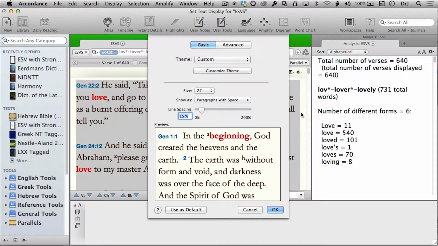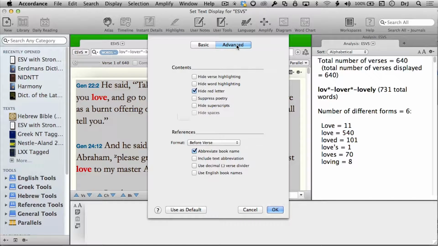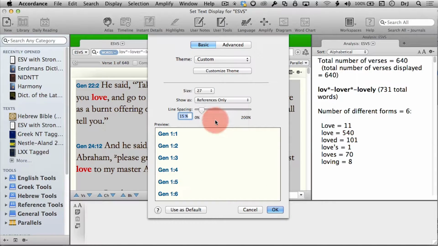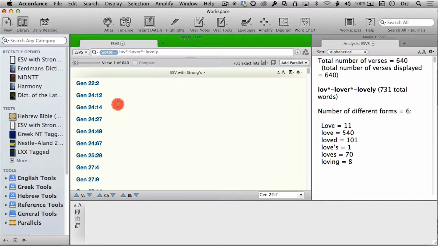I can take verse references out. I can choose whether I want to display as paragraphs or separate verses on a separate line or whatever. So I'm going to click Advanced here. Actually, I just need to go into this paragraphs thing and go to References Only. And if I click OK, that's just going to give me a list of references.